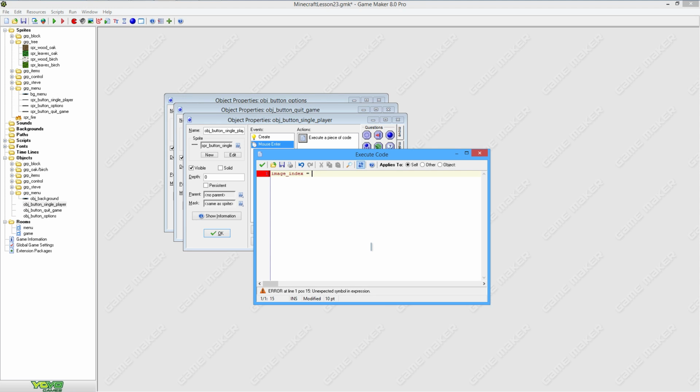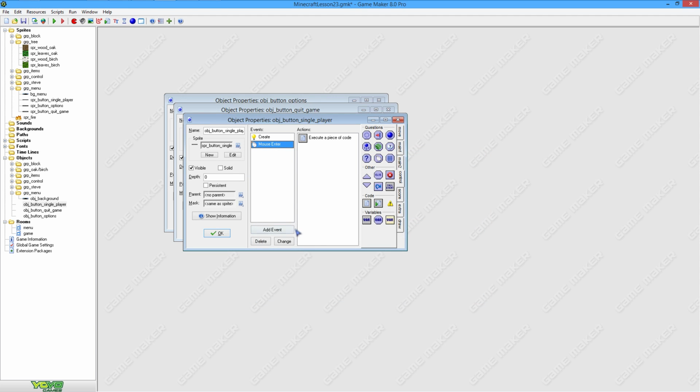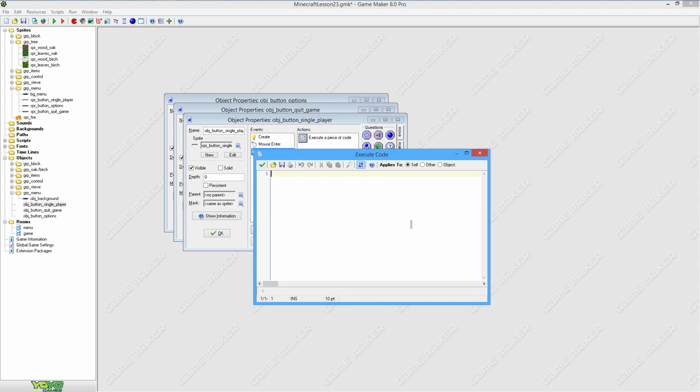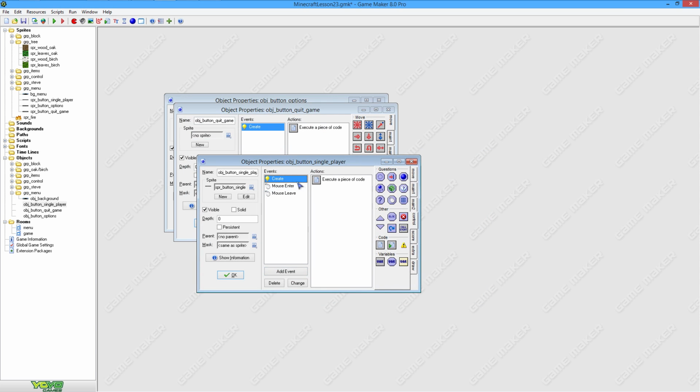We will say that the image index is 1, and mouse leave, image index is 0. I think this will work, I'm not sure though.